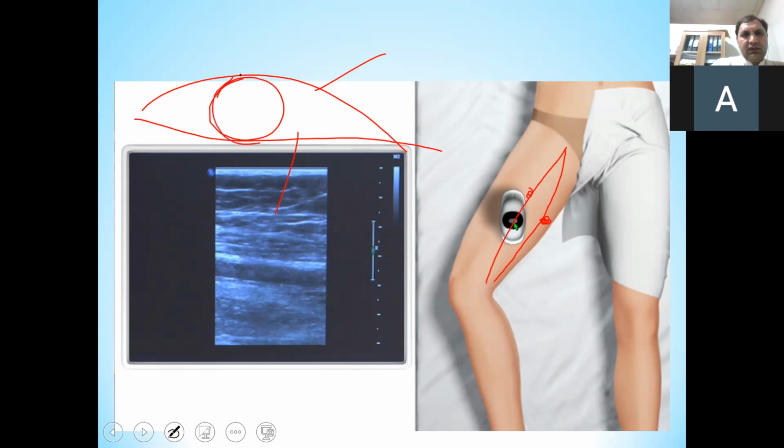But here you should know about the eye. So the great saphenous vein will appear like an Egyptian eye, with the superficial fascia and the deep fascia, and in short axis view it will appear like that. Throughout that course you have to follow it in short axis view to look for any perforator, because perforators are communications between the deep and superficial venous systems. This is superficial, this is deep, and this is the perforating vein. Normally the blood flow direction in the perforator will be from superficial to deep. So this will be the direction of the blood flow.